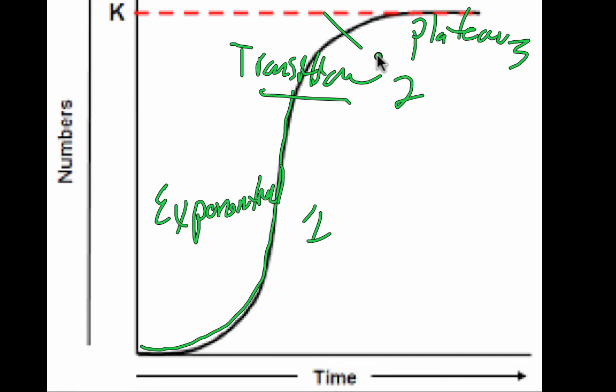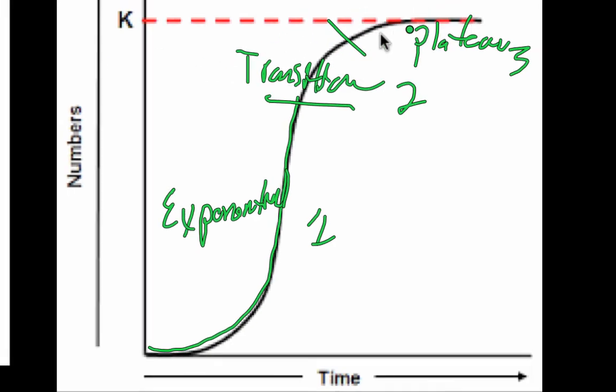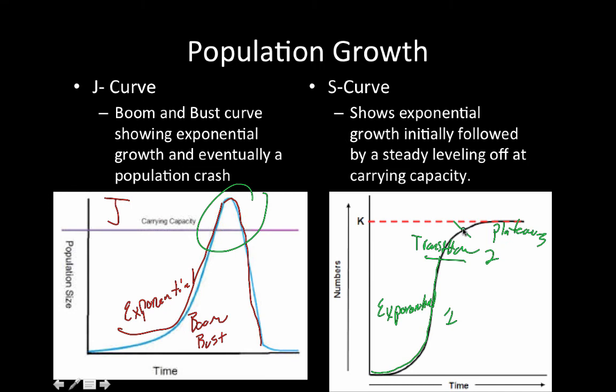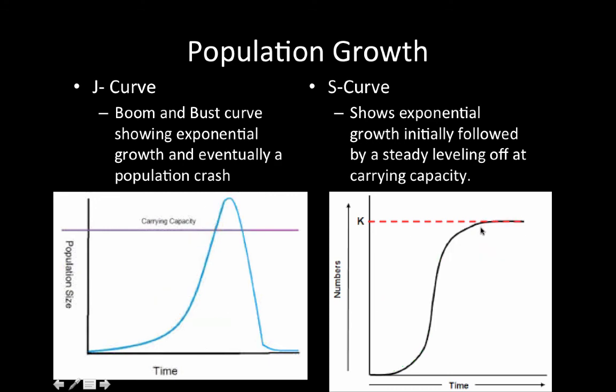What happens? Why does it level off? Well, it levels off because of this same reason up here. The population usually exceeds carrying capacity. It doesn't level off perfectly like this. Usually what it looks like is, on the previous slide you saw one too, you'll see the population kind of transition and then exceed, and then some start to die off. Then it dips below, and we see this. Now, this red line is still carrying capacity, but we see population kind of go above and below depending on the resources that are available in the struggle for survival.